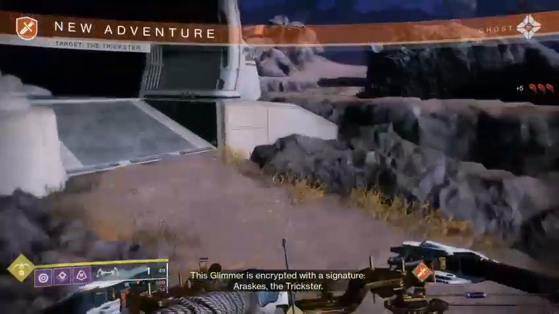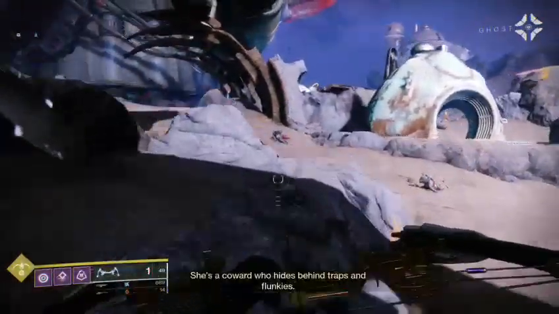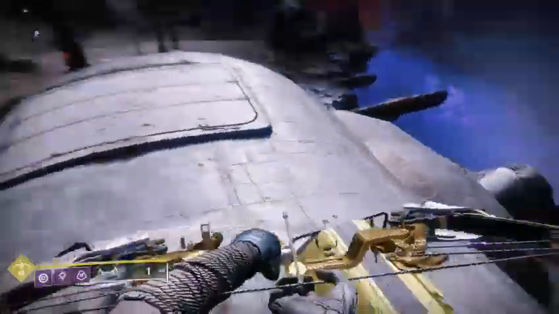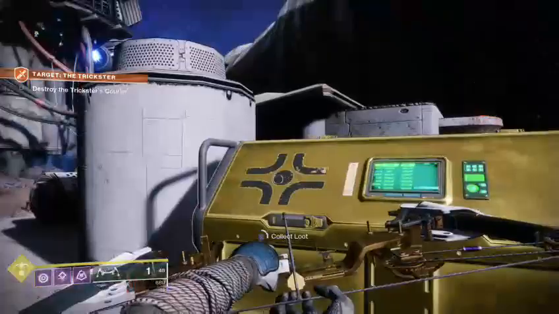This glimmer is encrypted with a signature. Araskis, the trickster. She's a coward who hides behind traps and flunkies. Bet we can find an informant somewhere around here.